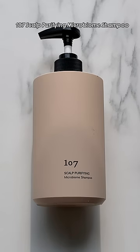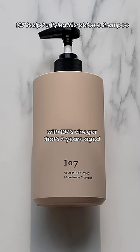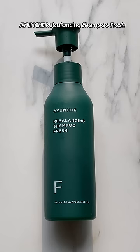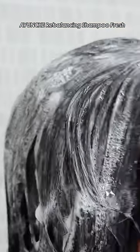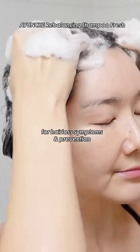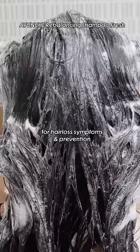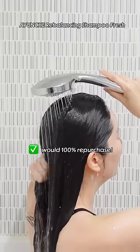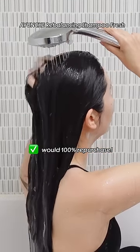Oh my gosh, I love this detox shampoo. It's formulated with 107's vinegar that is 7 years aged and it gently washes my scalp and hair without stripping any essential moisture, so my hair just feels so good afterwards. This one was the most bought shampoo from the Ayunchi promotion. This balancing line is for hair loss symptoms and prevention, and it has really amazing ingredients like pine leaf extracts and ginseng extracts to strengthen the scalp barrier and hair from the very root.